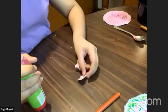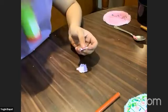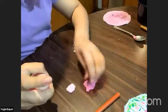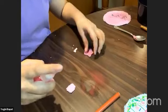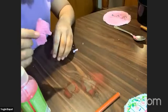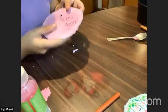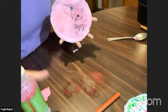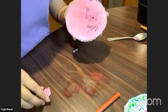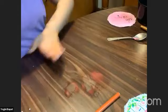Okay. This is pink paper and I have red spray in my hands. I've just put water and paint in a spray bottle. I'm just going to spray now. It is very effective. So it got darker because this was already a shade of red. But this was very blue before. And when I sprayed, it got dark pink. So you can use this too.